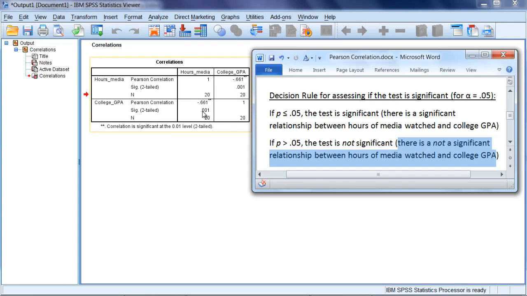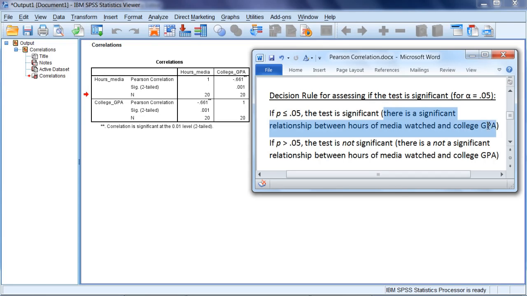Our p-value in our output is once again 0.001, so applying the p-value to our decision rule, we can see that 0.001 is in fact less than 0.05, which indicates the test is significant. In other words, in our example, there is a significant relationship between hours of media watched and college GPA.